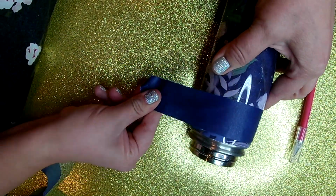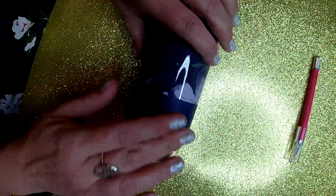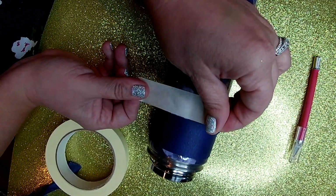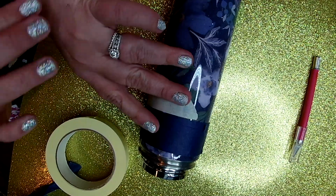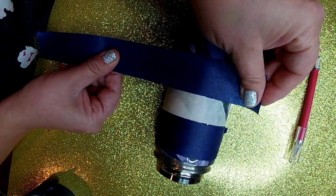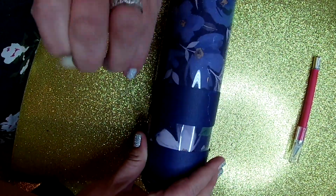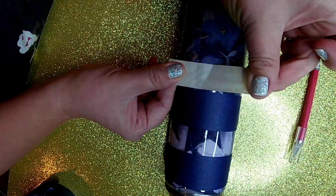Wherever I'm applying this blue painter's tape is where the scrapbook paper is going to show through. So my stripes will be on either side. And I'm just going to create a space with my thinner masking tape. And again, I'm going to apply that blue painter's tape. And I'm just using this masking tape as a guide for my stripes.